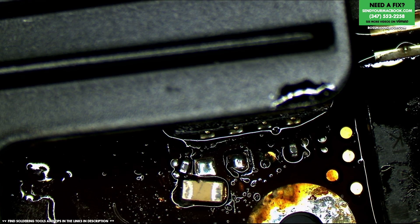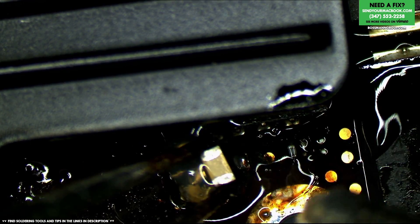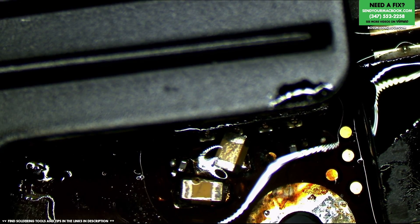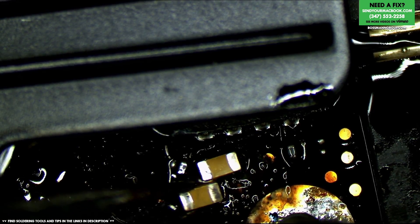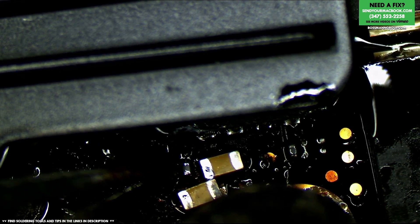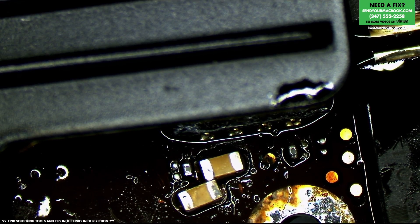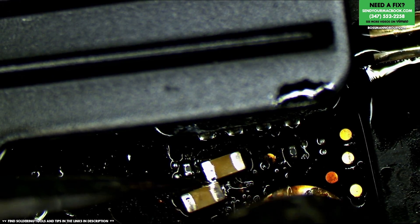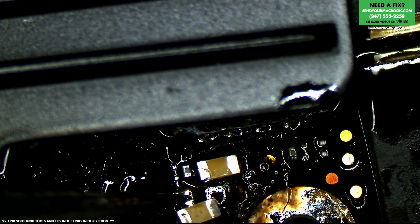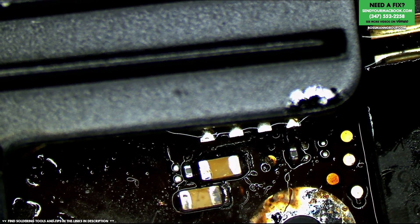Who does the procurement of donor boards? I do. Do you plan on offering Dastu a job after he graduates? When Dastu graduates, he's going to become some sort of designer. He's not going to want to work here fixing boards with the common folk — Dastu's going to be the bourgeoisie. He'll probably become an engineer at Apple. Dastu's going to make those programmable chips that if you try to read the firmware off of them, it just kills itself. So when he testifies against right to repair, I'm going to have to come up with much better ammo. I'm kidding.